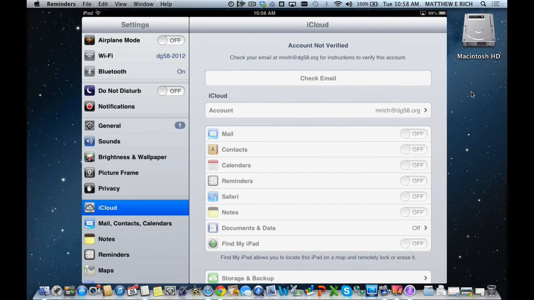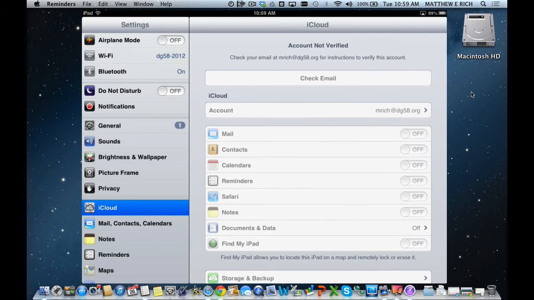I need to go in on my other email and make sure that I verify the account. I'm going to do that right now on another device, and hopefully it will come through. It has come through, and I will hit verify now. I apologize that you cannot see that because I'm using a different device along the way. I need to sign in when I do that. It will require you to sign in to the Apple website. So give me a couple of seconds to sign in. And I've verified that along the way.